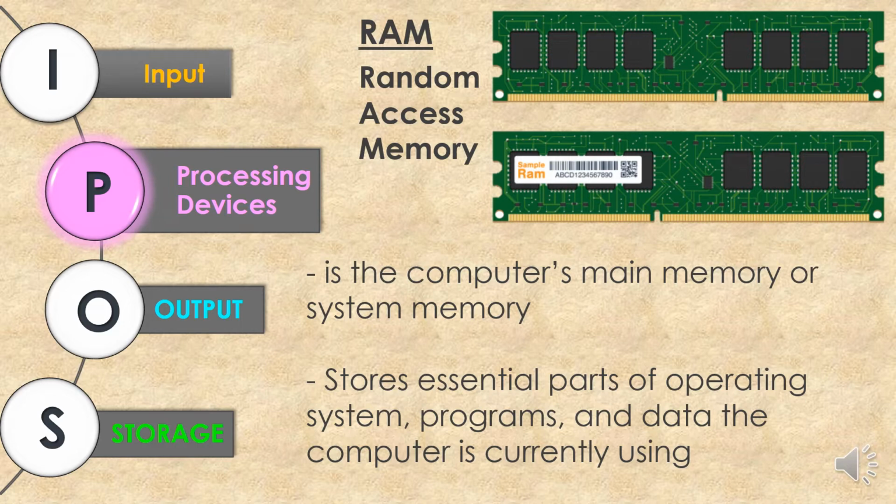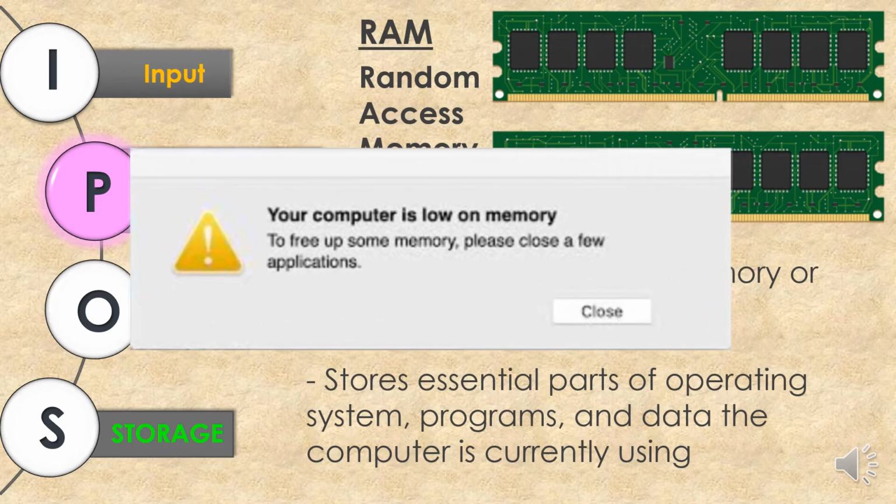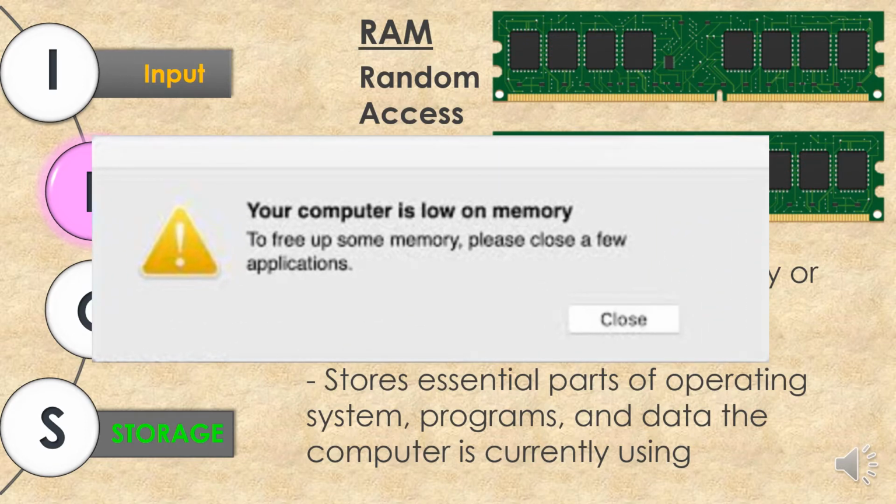So if you try to open a lot of programs or applications on your computer, even though you're not even using some of them, you will often encounter this type of error message: your computer is low on memory, and in order to free up some memory, you need to close some of your other applications.